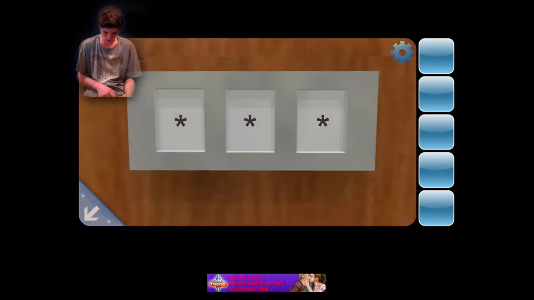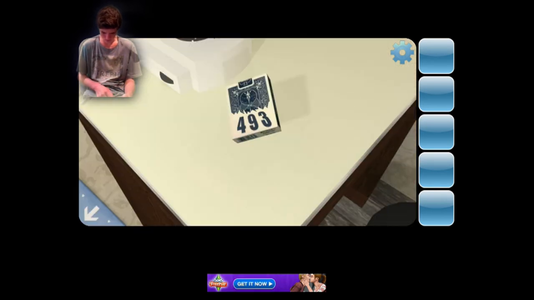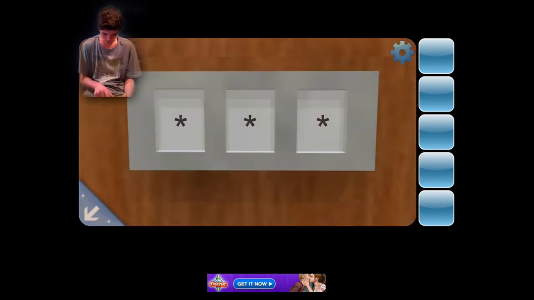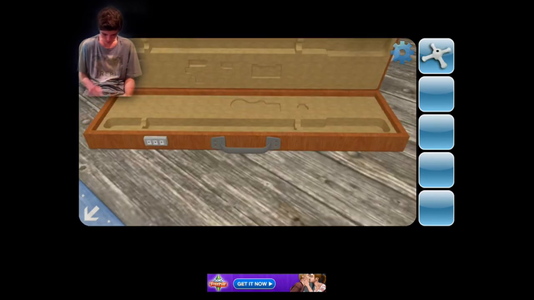Now, as you can see, there's a combination there. And there's some stuff here, so it's 493. I'm guessing that's for the case. Let's go. And as you can see, there's the case, and it opens up.